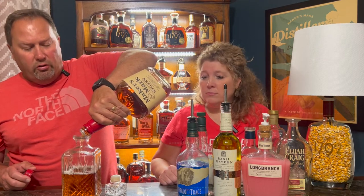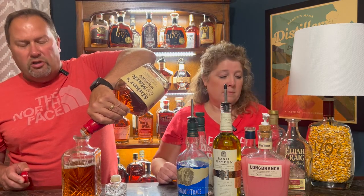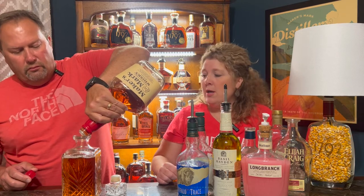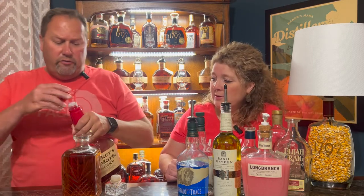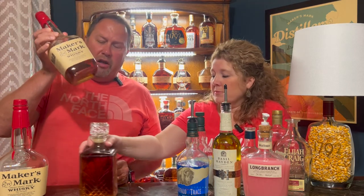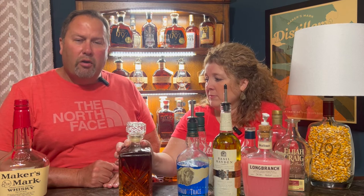You can make these and sell them, or give them as a gift — if somebody has a bourbon room, it's a nice bourbon-themed gift. We put corn in these lamps but we'd like to find some rye too. Just showing that you don't have to drink the whole bottle at once — I'd advise against that. I have another partially empty Maker's Mark bottle that I'll pour the rest into before starting the lamp.